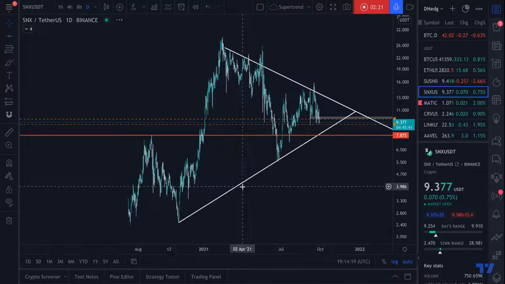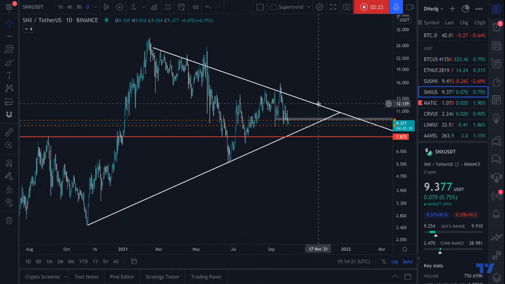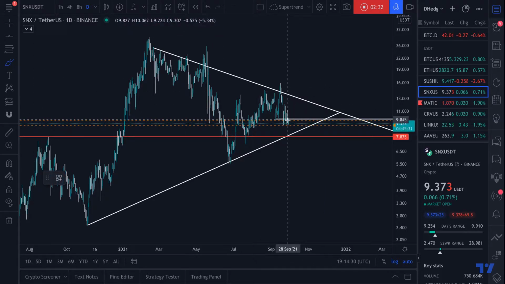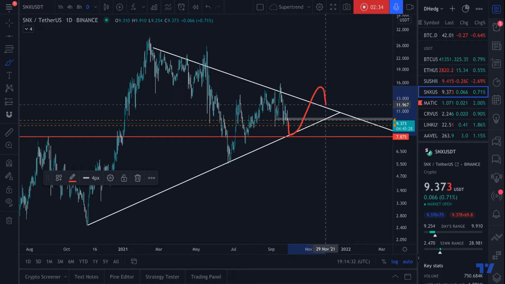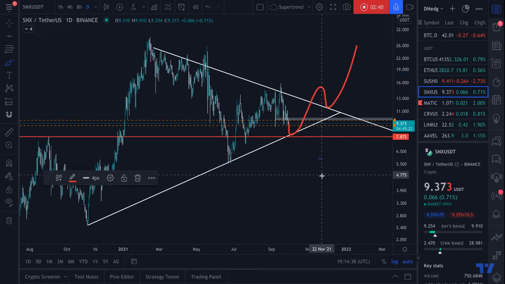At that point, I'm going to be holding it because I do think we will break through this trend line here in the very near future. And when we do, we'll probably do something very close to looking like this. Then we'll recheck it, and then it's on to new highs. So that's how I'm going to play Synthetix. That's what I'm looking for when it comes to SNX.